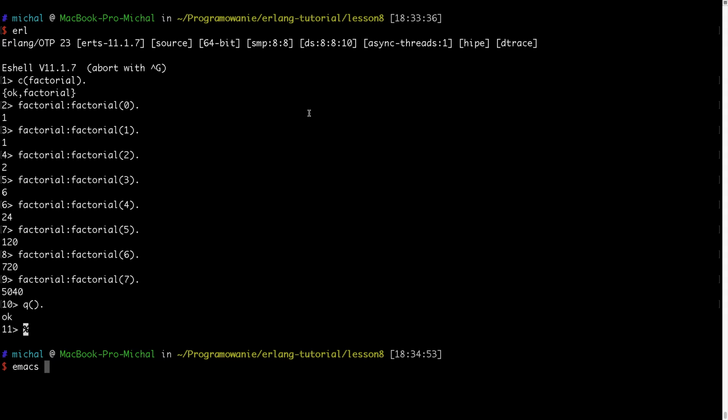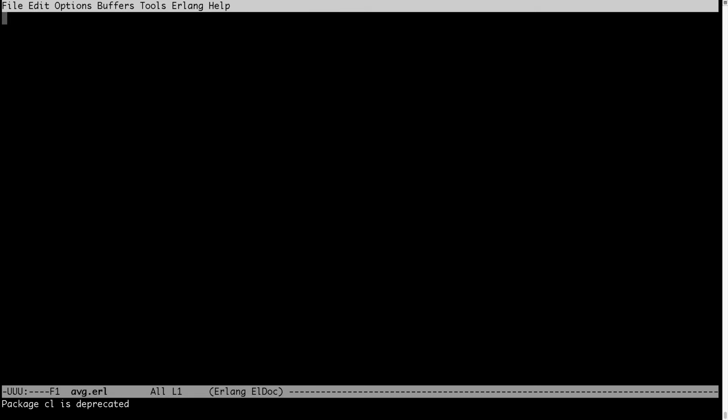And the last thing is I would like to implement a module to show how to use recursion to process lists. In this case, I will implement the average module. I will call it like this. So I will type module avg and then export.